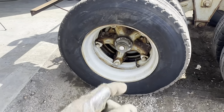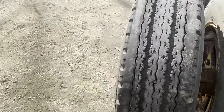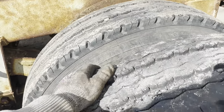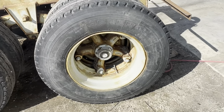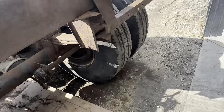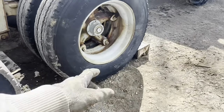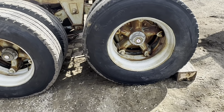So I don't know if it's a bearing issue, but that might be why this set of tandems was pulled out of whatever trailer it was under. And then I checked the other side and same thing. So I don't know if it's just a loose nut, but yeah, these back ones are ready to come flying right off of here. So I'm going to need a little bit of service work, but that's okay because, well, I hate Daytons, as you know. So hopefully they come off of here not too bad.